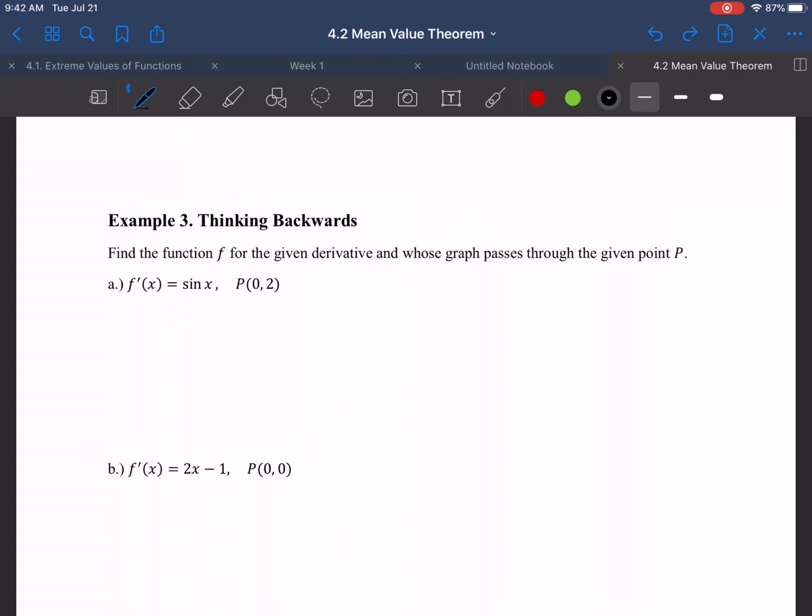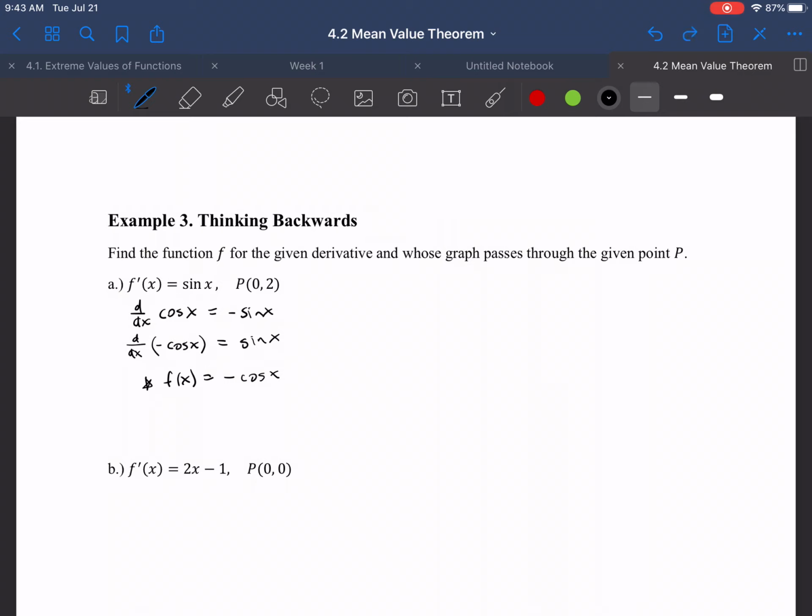All right, so we look at this, we know the derivative is sine of x, and we think, well, the derivative of what gives us a sine of x? Well, the derivative of cosine of x is going to equal negative sine x, we know that. So maybe if instead we did the derivative of the negative cosine of x, that then gives us the derivative of sine of x. So immediately we find that f of x is equal to negative cosine of x. If we take the derivative of this, we will get this up here. All right? So you had to think a little bit backwards.